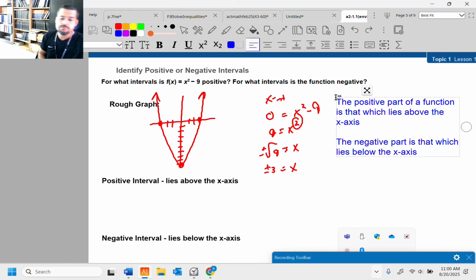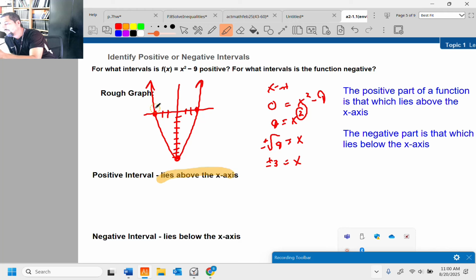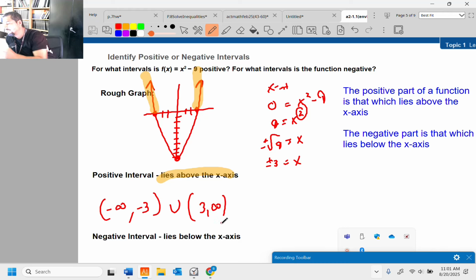So the positive intervals, which are the intervals, again, that lie above the x-axis, I actually wrote that in there for you, are there and there. Now, this interval starts when x is negative 3, and it runs left to negative infinity. Now, the reason I use the parentheses is because at this point, I have a y value of 0. That's why I did that. All right, the negative interval, union with, which means and or, the other positive interval, which starts at 3 and runs right to infinity.